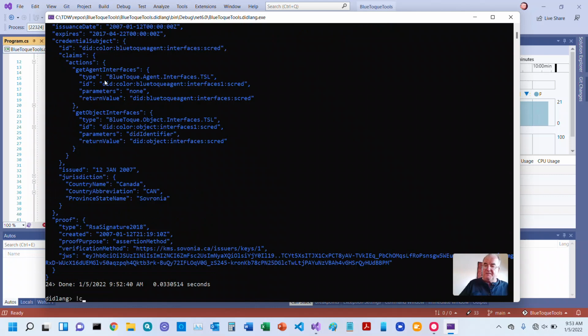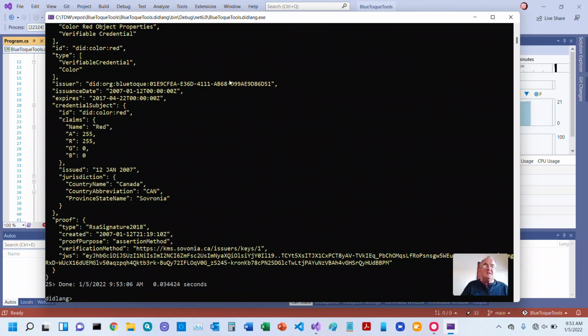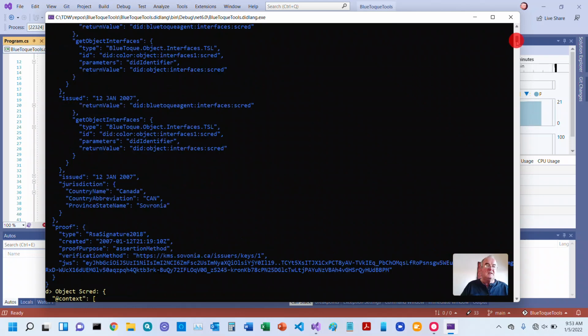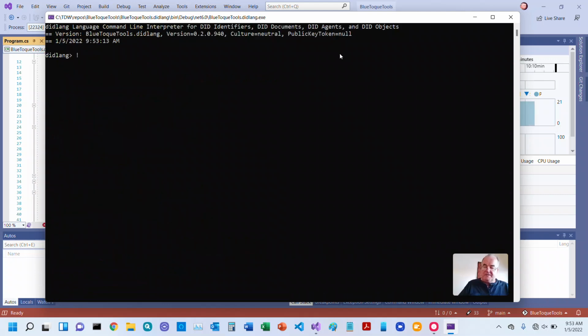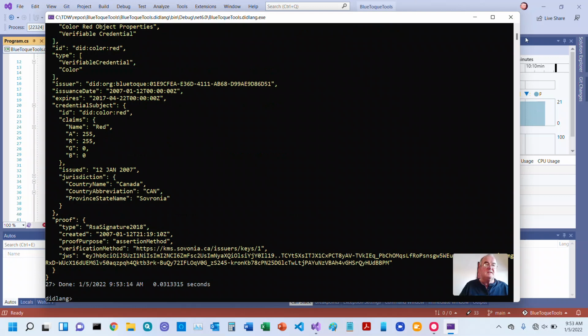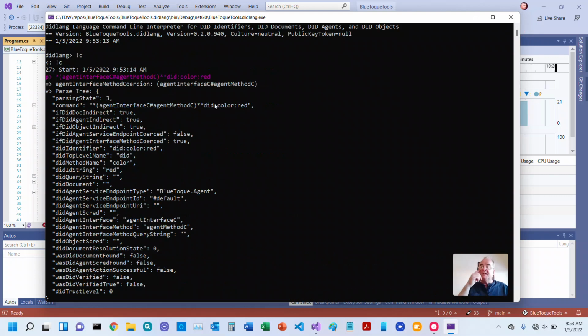If we do bang C, we can see that we are doing 1, 2, 3. So we're at 3 levels of indirection. We are actually going to get the object, the did:color:red object, but more correctly, what we're going to get is the result of overriding the default interface.